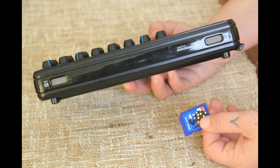And I can't tell you how many situations this particular equipment has got me out of, because it's hard to rely on your computer all the time for that hard backup for your beats, because it takes up a lot of space. And then with the SD card, you don't have to worry about it as much.